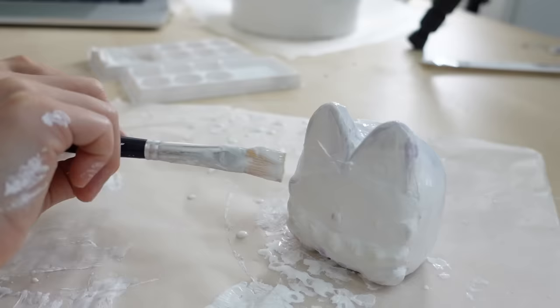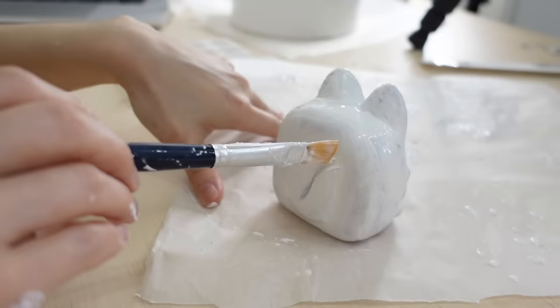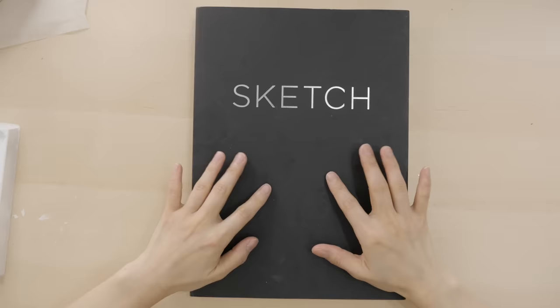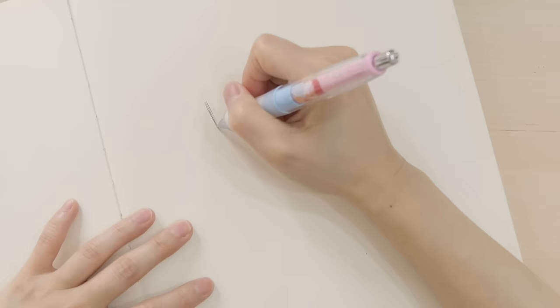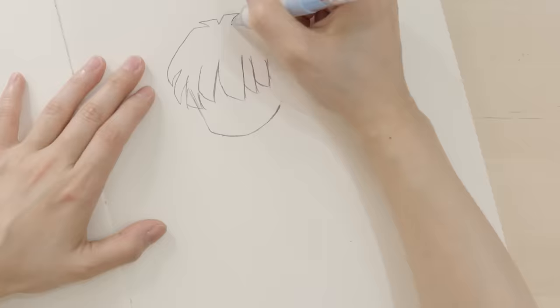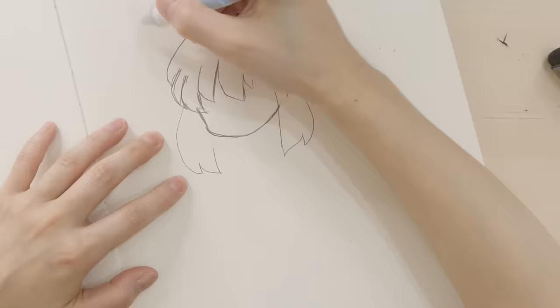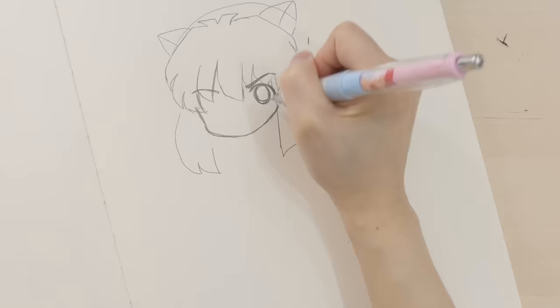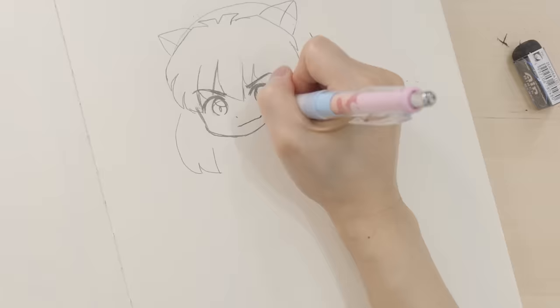This part actually takes a long time to dry, so I'm going to put it aside and start working on my last squishy. So here I have my death note. Just kidding. Or am I? Anyways, I'm going to be drawing Inuyasha as a chibi character. Chibi character, if you don't know, means like a really small cute character, where the character basically has a huge head and a small body.